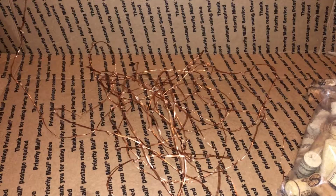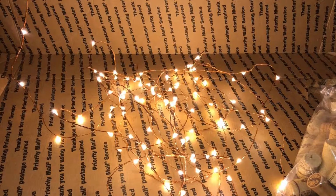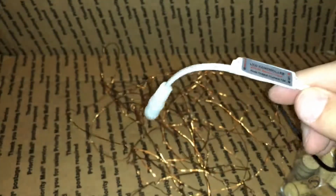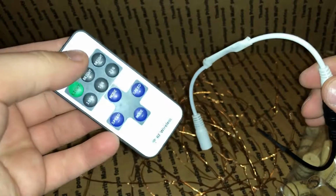Before you start, the first thing you want to do is make sure your fairy lights work, because it would be a bummer to put everything together and your fairy lights, or your LEDs, whatever you decide to use, do not turn on. The fairy lights that I have come with this remote and a little inline device. Let me see if I can show you. So they come with this piece. This piece right here is basically an antenna. It's an LED controller, so you could use your remote and turn these on and off, and also change the settings, your speed settings, brightness and everything.